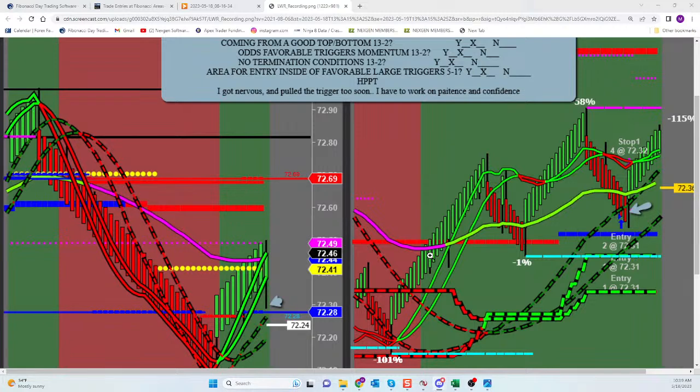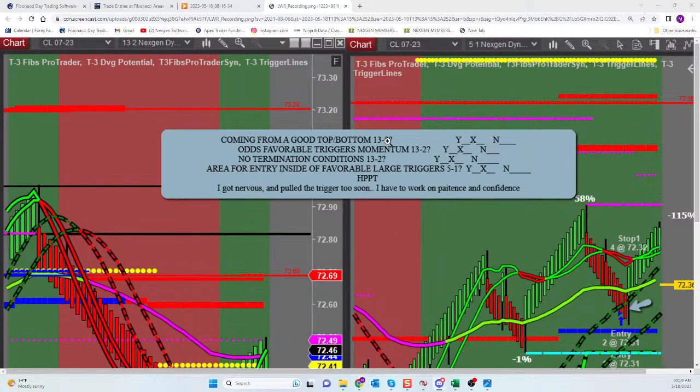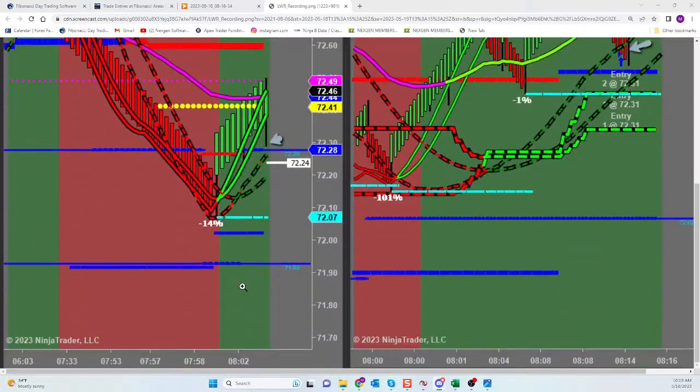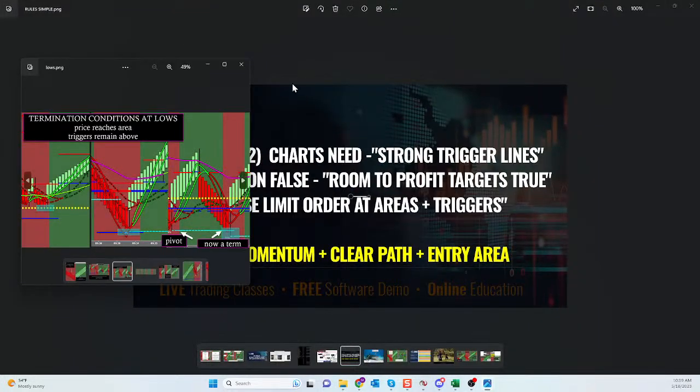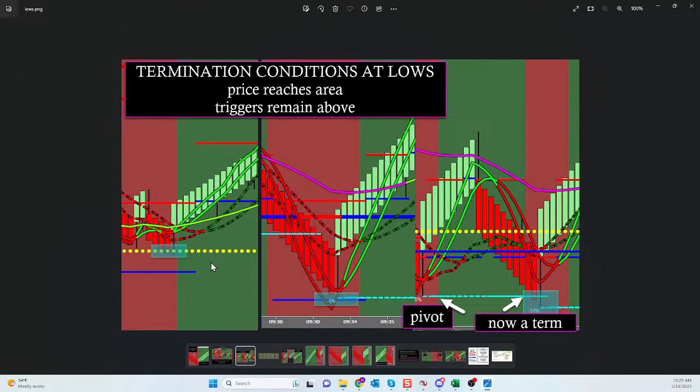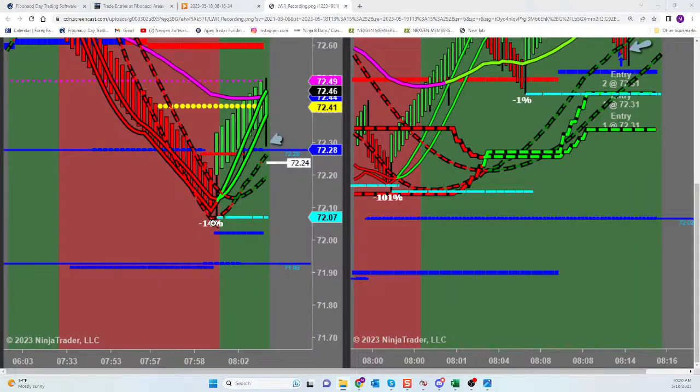And then we got into D's. So, did everybody catch the lesson? Were we coming from a good top or bottom? Guys, it's not a termination condition that creates a full reversal. That is your clinical definition of a good top or bottom. So D, when we're looking for good tops or bottoms, and guys, this is for everybody, use these pictures that I posted earlier. Price reaches the area, absolutely no trigger lines break through. It has to reach the area and then create a full reversal. So if it hasn't reached the area, it's not a good top or bottom.